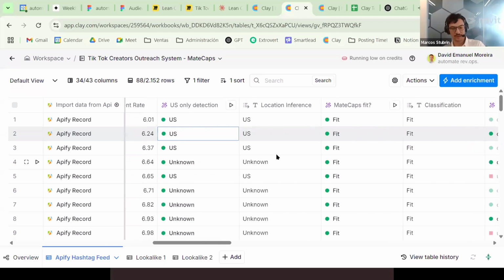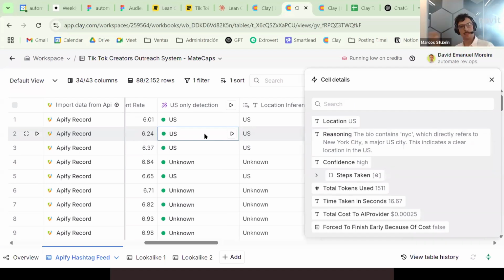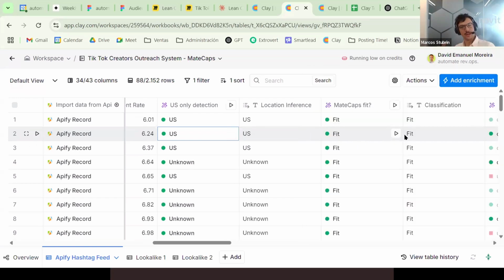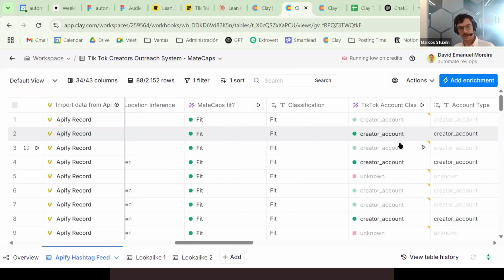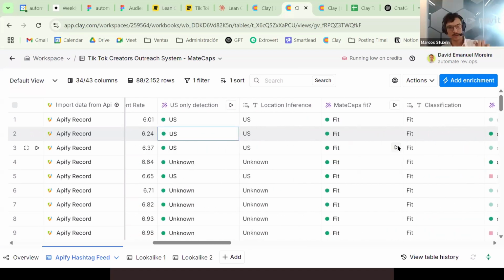AI prompts, probably an agent in this case, because we would want to scrape the TikTok profiles and perform some Google searches to get info. Actually, in this case, that US only detection was not an agent. It was taking the creator's bio as the input parameter to find out if there was an indicator that this person was not from the US.